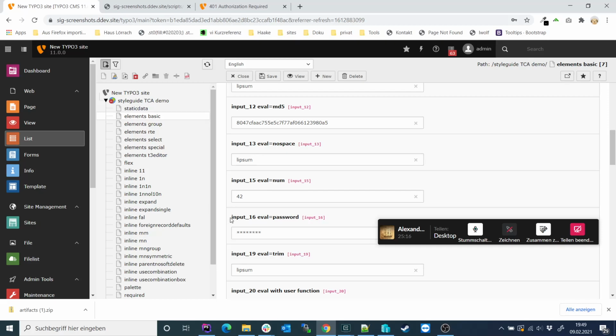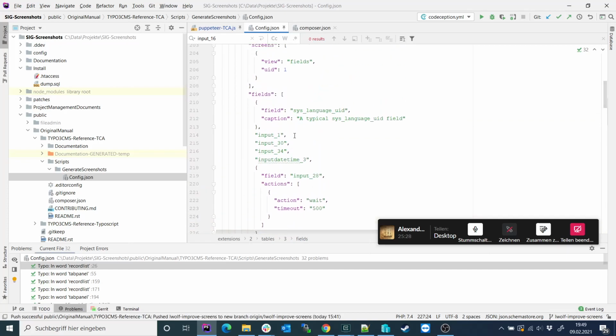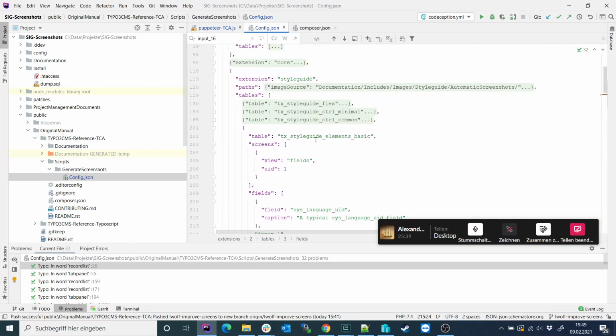I didn't take any picture of it yet, as far as I remember. So if we want to take a picture of input 16 and the style guide extension, I search. No, I didn't take a picture yet. And then I can just insert it here and run it with the correct table.